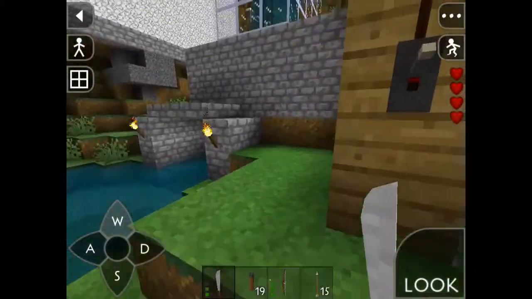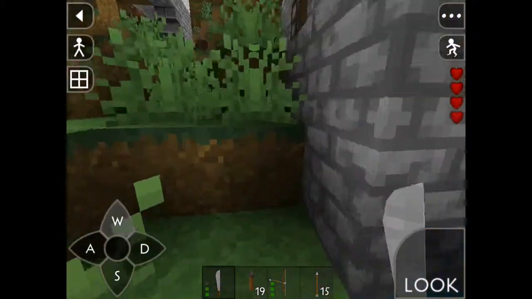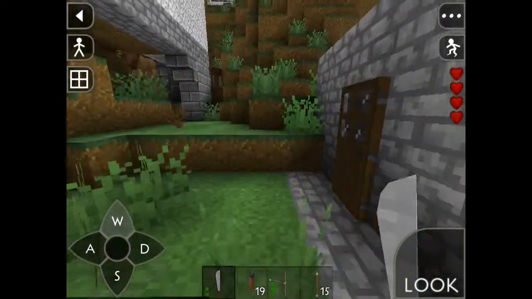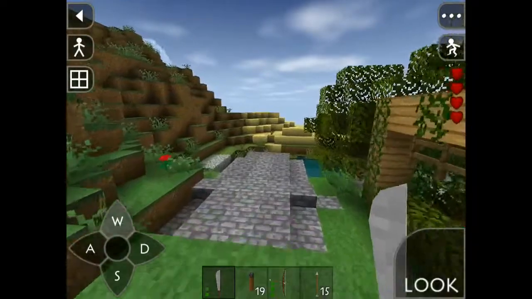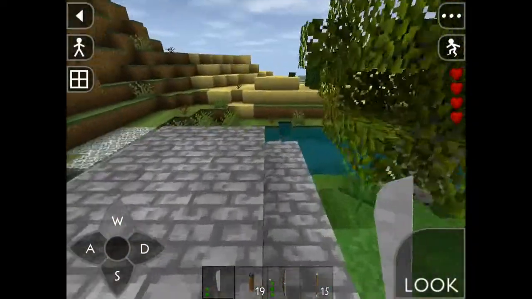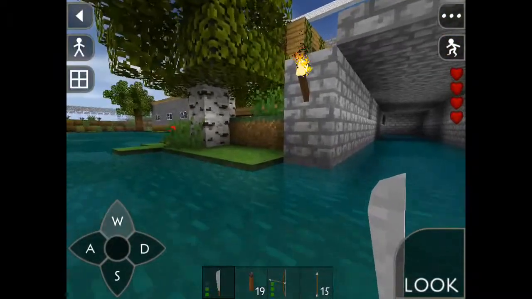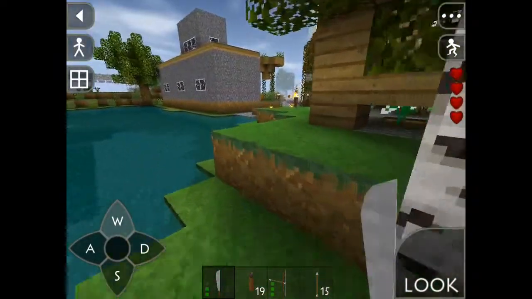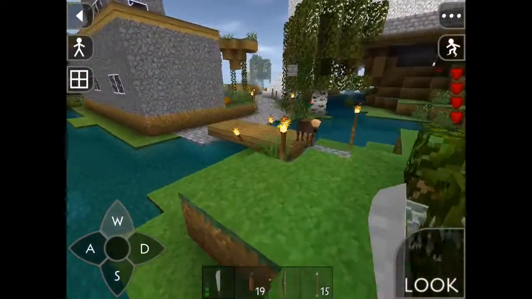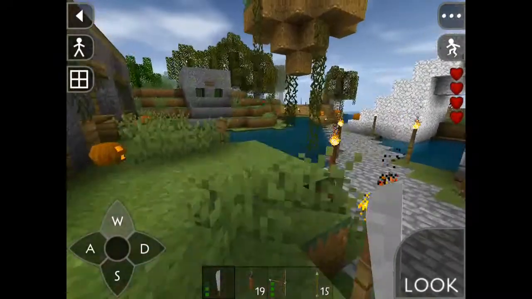Yeah, guys. So, oh, yeah, here's a little boat tunnel thing. There ain't really much to it. It just goes under and around. It was a way for me to get my boat into this lake. Like I said, not really much to it. Because that was already taken and stuff, so I made a way to get around it.